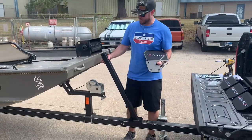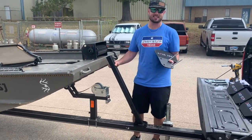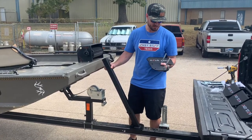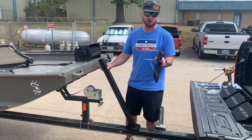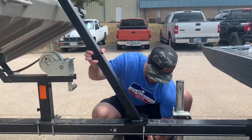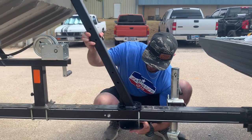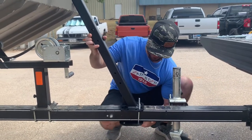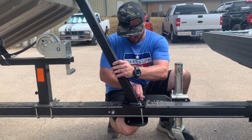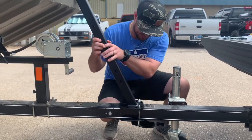We chose to go with a straight approach onto this boat, and we're going to attach the 1.0 onto the port side — that is the side it is made to go on. So be sure that is the side you're putting the 1.0 on. It does attach using the same U-bolts as the step tube. Once you have it set where you want it, run your U-bolts up, and attach your washer and your nut, and we'll get that tightened up.